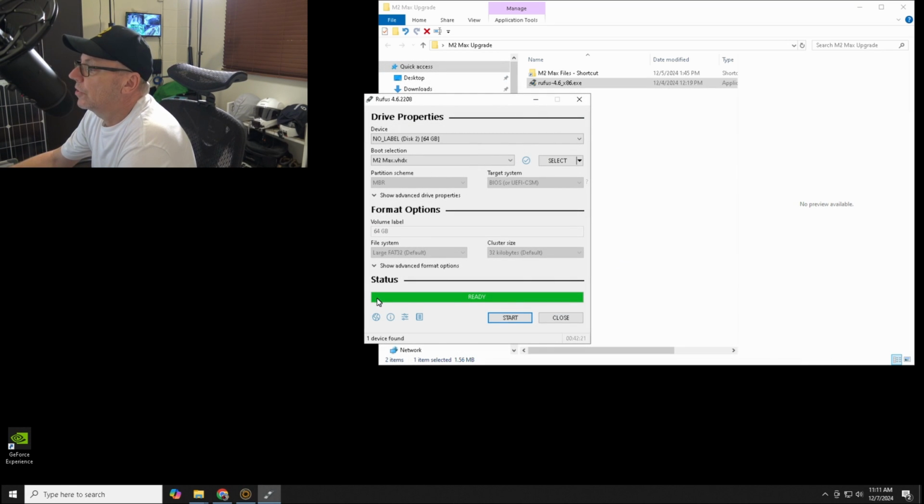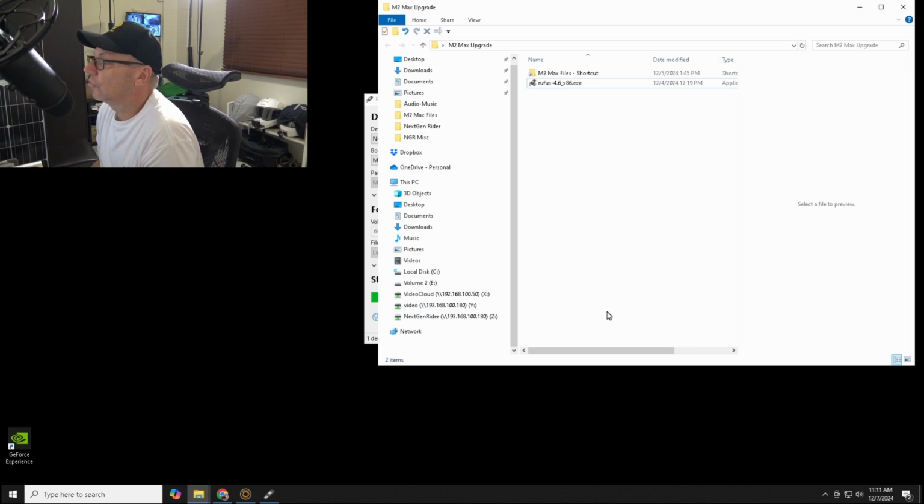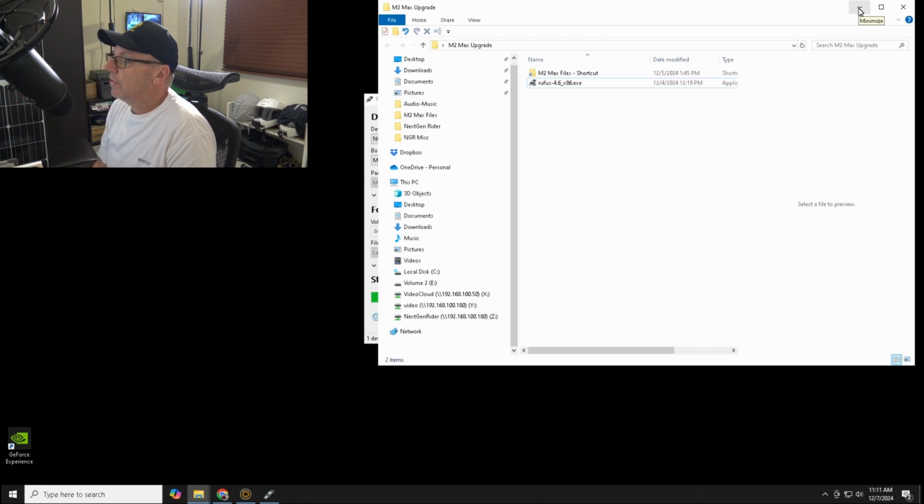Okay, so you're going to watch this progress bar fully complete, and then you're going to get a ready state after the image has been fully written to the micro SD card. So one thing, just be aware, you're not going to be able to see anything in your Windows Explorer. It's no longer a recognizable drive volume or storage volume for Windows, but that's okay. It's there and we're good to go. So now we've completed the imaging of the SD card. In part 2, we'll install that image and upgrade the AlienRider M2 Pro to an M2 Max.